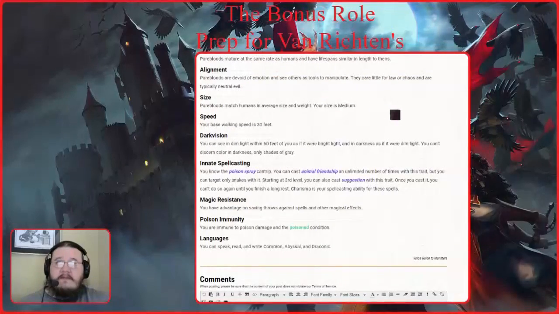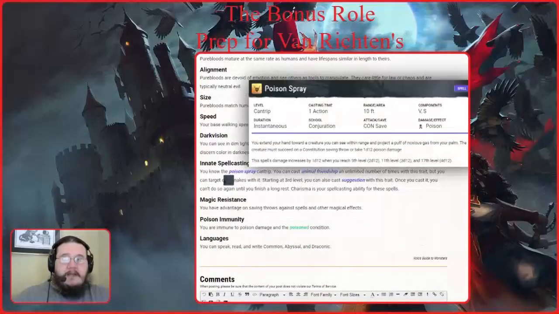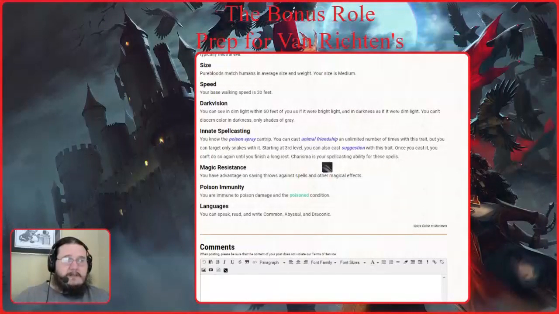Then we have the Yuan-ti Pureblood. This one is a little outside the feel for Van Richten's. I mean, you don't think snake person in Domains of Dread, but their innate spellcasting, the poison, the animal friendship, and the suggestion trait are all really good manipulation spells. But more important, that advantage on saving throws against spells and other magical effects, as well as the immunity to poison damage and the poisoned condition, can really come in handy, I think, in some of these upcoming adventures. They also get 3 languages, which is just sweet. I don't know, I like having extra languages.